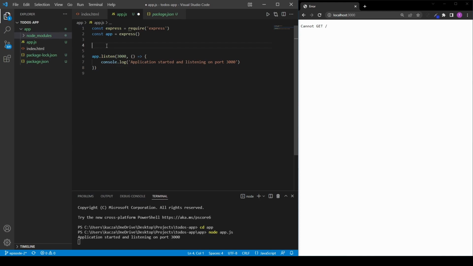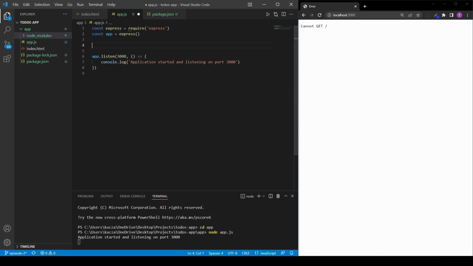And EJS is just a templating language that allows us to organize the HTML files dynamically with plain JavaScript. This is how we will be able, on the one hand, to get data from the database that we'll also set up soon, and based on the results, generate some HTML to show the data to the users.